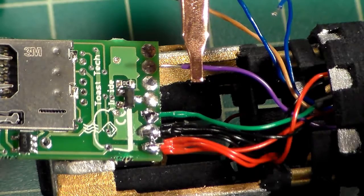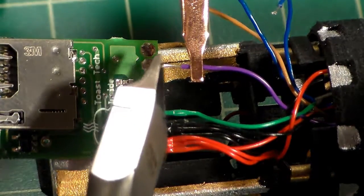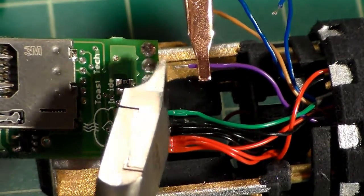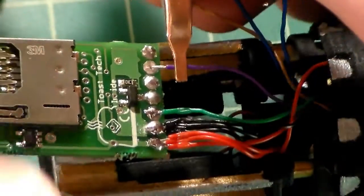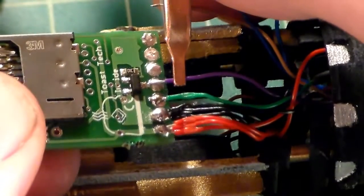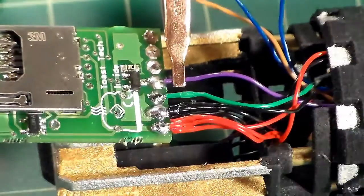So my wire is actually a little bit long, so I'm just going to cut off just a piece. Just a hair. So when I lay this across, it doesn't come in contact with it. Something like that.